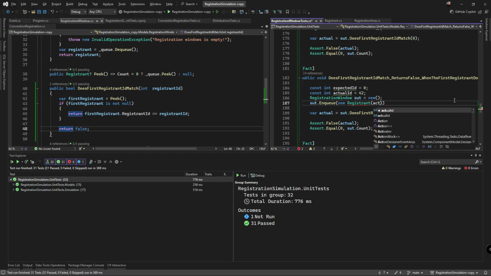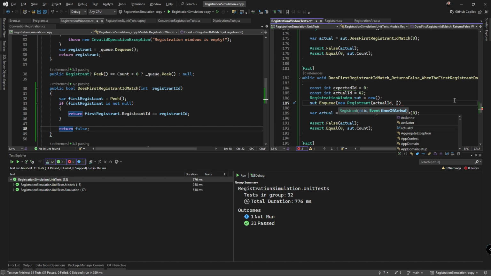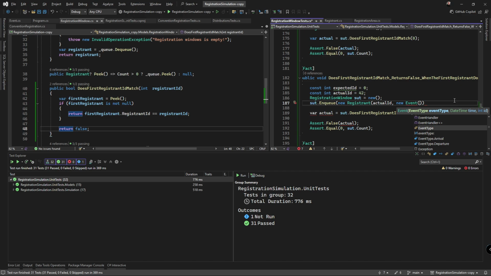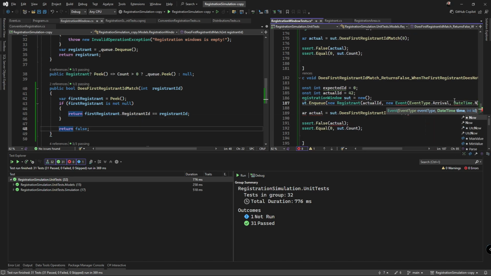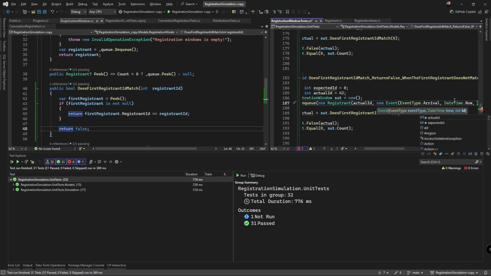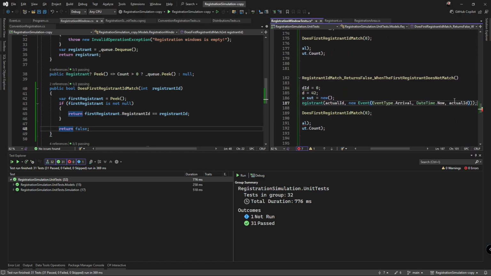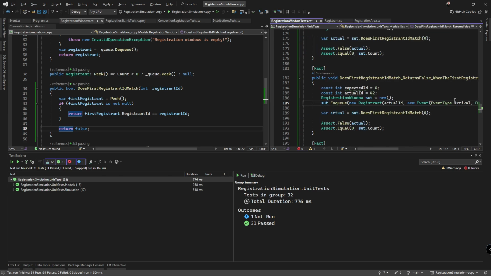The number doesn't really matter here. We're just putting something in. New event. It is an arrival. DateTime dot Now and actual ID. There. So now we've added someone to the list.